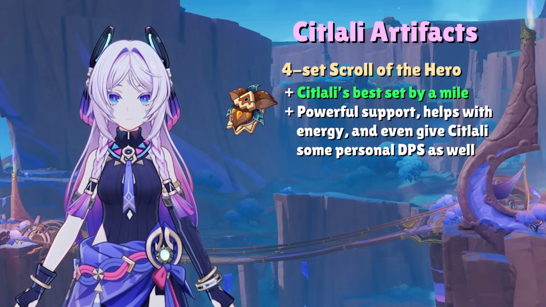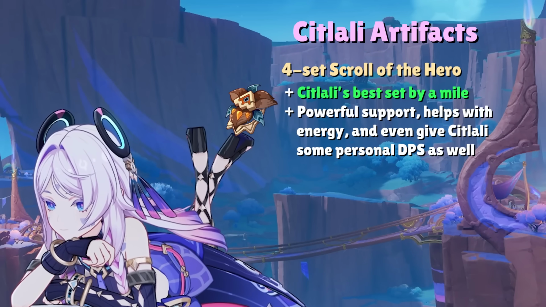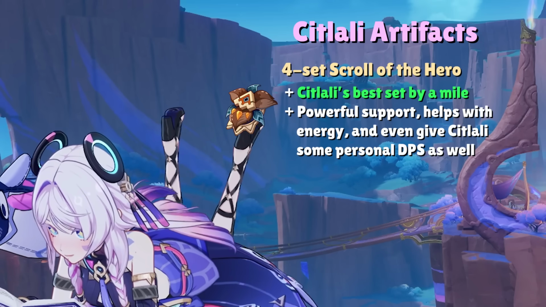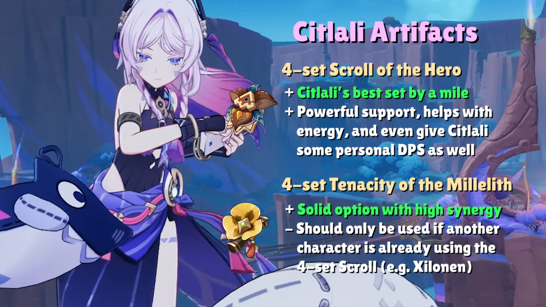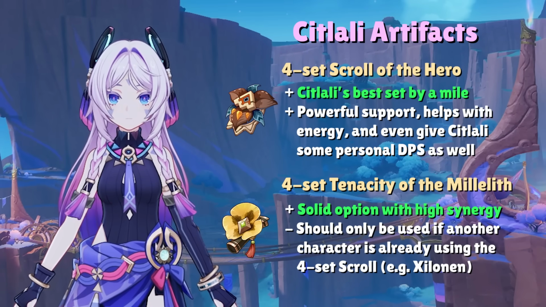The 6 flat energy from the 2-set scroll helps immensely with that, and if you run other artifact sets, you're going to have a larger emphasis on energy recharge, which does not allow you to build for a stronger shield with elemental mastery stats. That's why every other artifact set besides the 4-set scroll have huge opportunity costs and are very situational. Probably the biggest candidate for use on Citlali is the 4-set Tenacity of the Millelith, which can give Citlali's shield some shield strength and also buff the attack percent of your team.